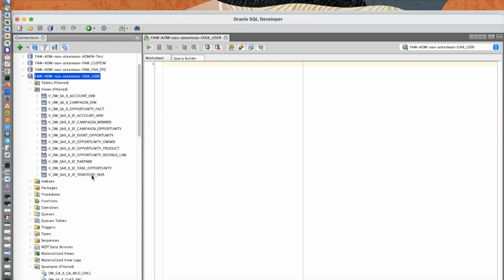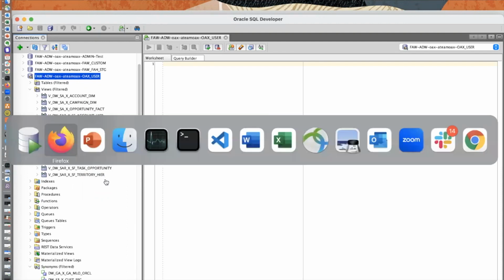Same thing for the territory, and then we have a few other views for campaign members, campaign opportunity, events, opportunity owner, opportunity product, opportunity revenue line, and as well as the task and the territory hierarchy. And the SQL for those of you will be provided along with the bundles afterwards. You'll be able to download them from the blog.